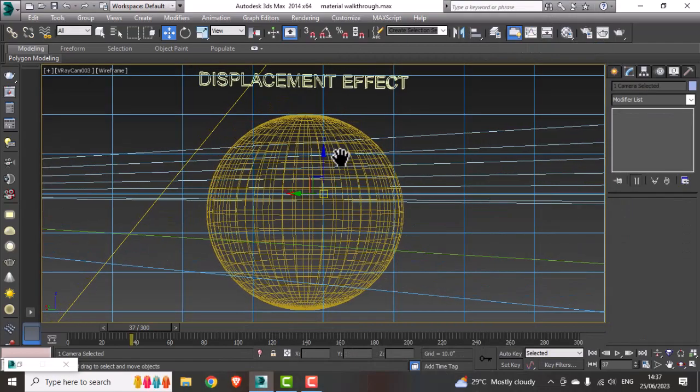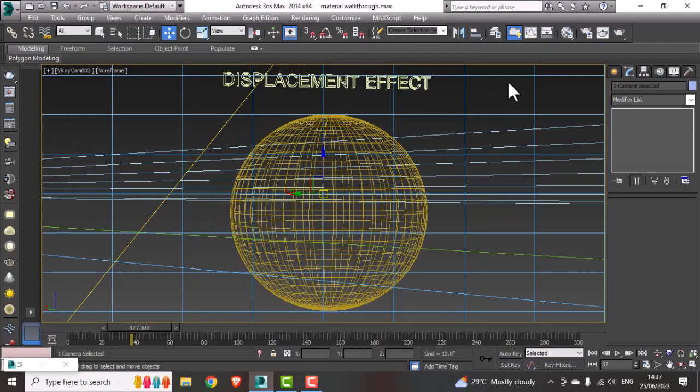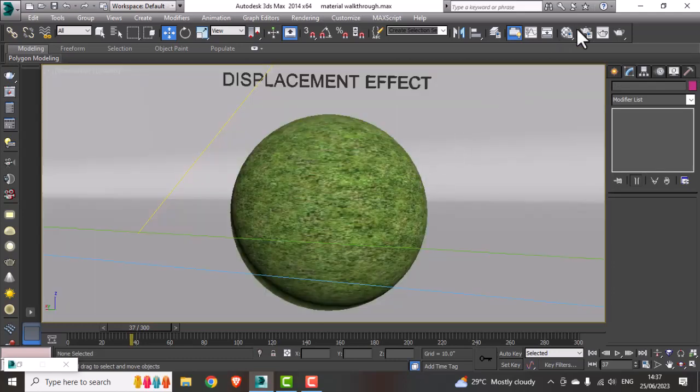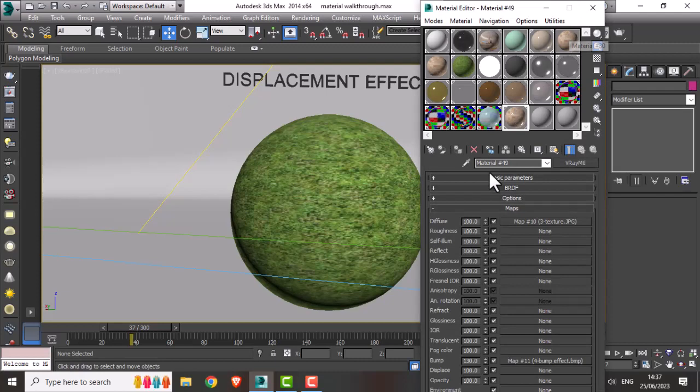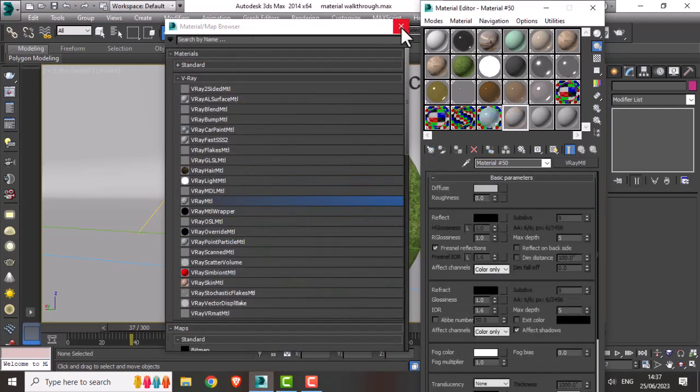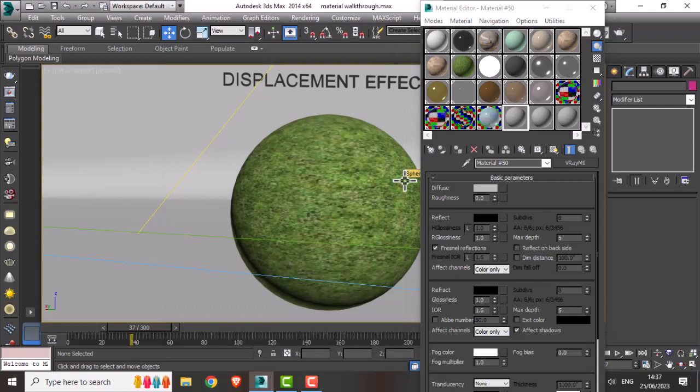Next, we have the displacement effect. Press F3 for the appearance change. Click on the material editor and go to get material. Select V-Ray material, as I'm starting a new material, that's why I've taken the V-Ray material again.